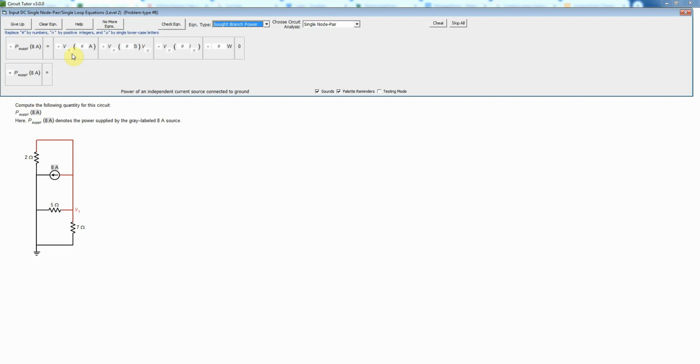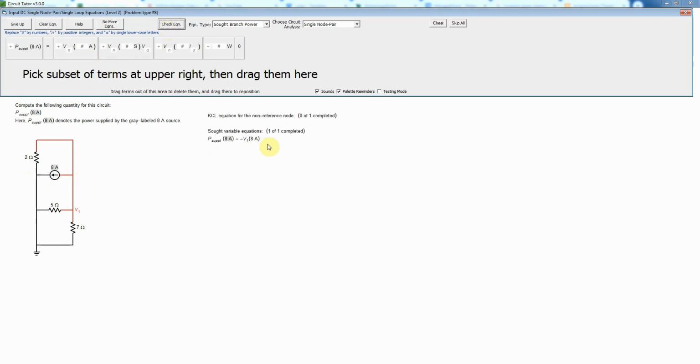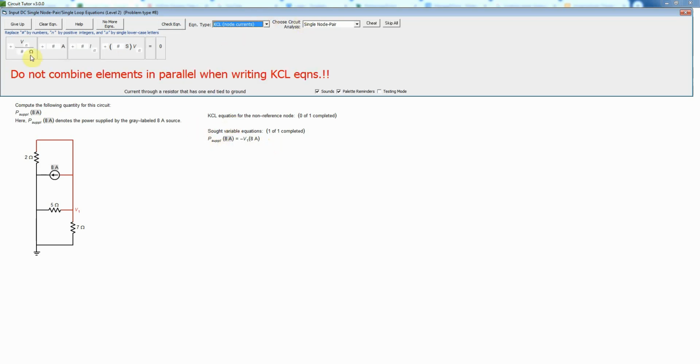Well, in this case, this term would be the appropriate one, which would be V1 times the current of that source, which is 8 amps. And now I've got to always check the sign convention here. So if I'm looking for the power supplied, well, that's putting current into basically the ground, which means that this has to have a minus sign. And so I have to use the active sign convention there. Okay, then I need to write a KCL equation, as usual.